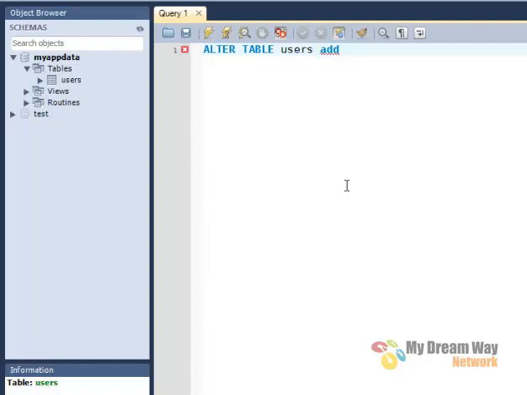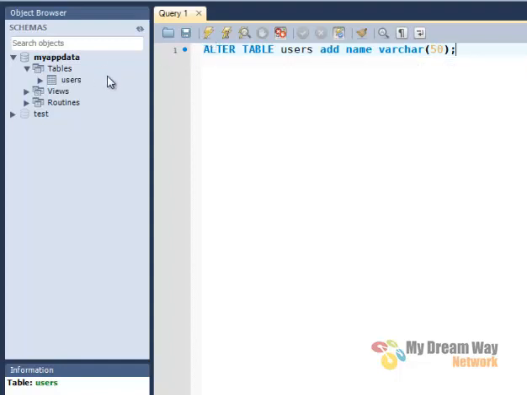Let's say name, and then we have to give its data type. Let's say varchar 50. So it will add one column to our table. Let's execute this.